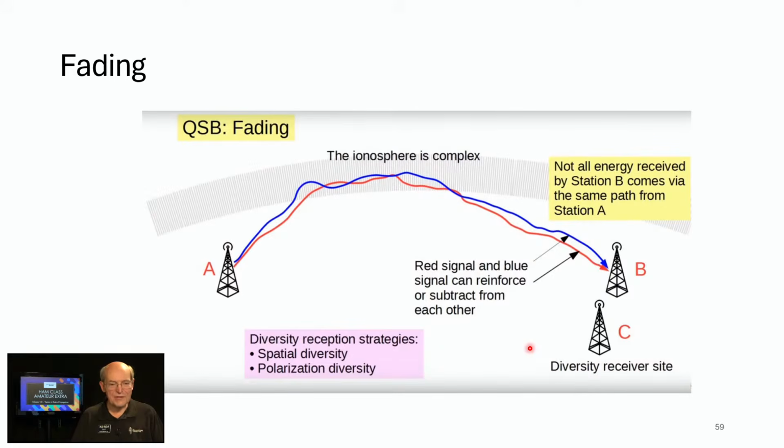Remember, we split into elliptically polarized waves when we go into the ionosphere. If you've got two receivers, like on my ICOM 7610, I've got two independent receivers. If I had two antennas, one horizontally polarized and one vertically polarized, one in each ear, you can actually hear the signal be stronger in one ear and then get weak and be stronger in the other ear. That's called polarization diversity. I just wanted to introduce you to the concept and the reason that we have fading.